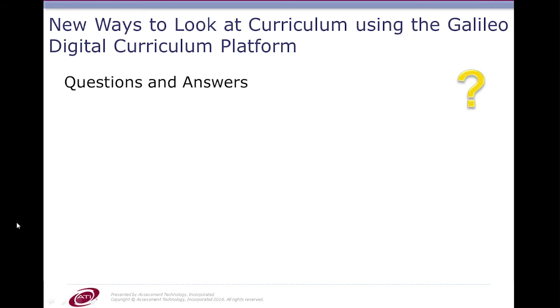Another question is, what if I find other resources to add to my unit after it has been published? The published status provides the Galileo users the ability to schedule the unit for staff, but you can still make edits after that point. So if you do happen to find additional resources, or perhaps you want to make an edit to that unit, you can make those changes to the existing unit, and that information is then populated throughout Galileo wherever that unit exists. So everyone has access to that new information immediately.